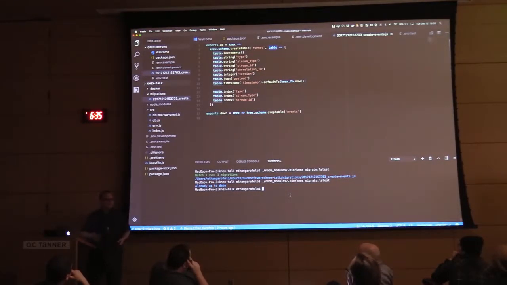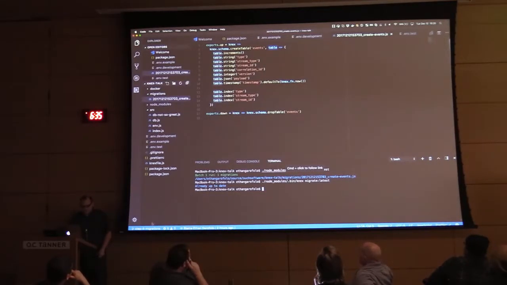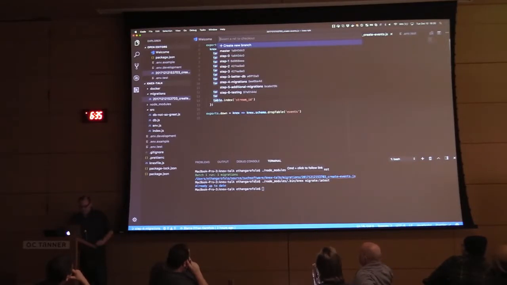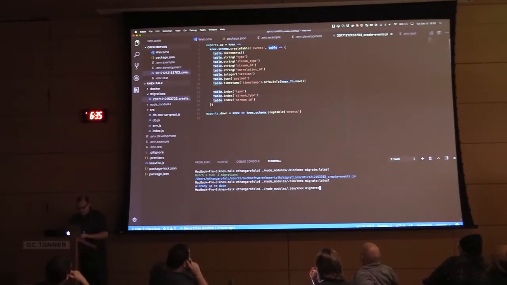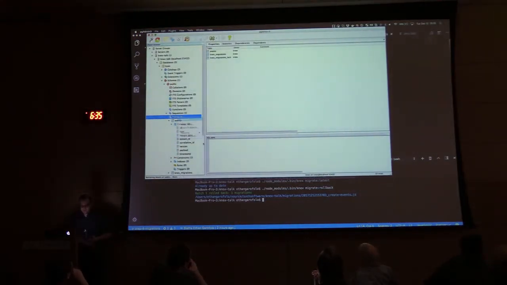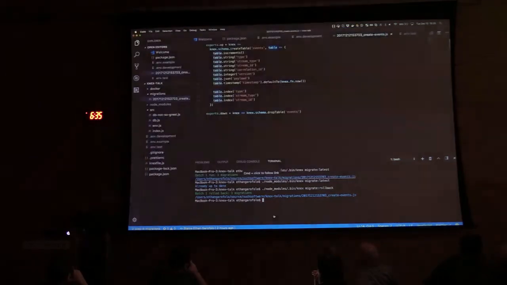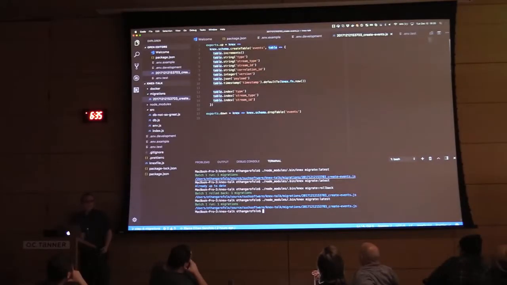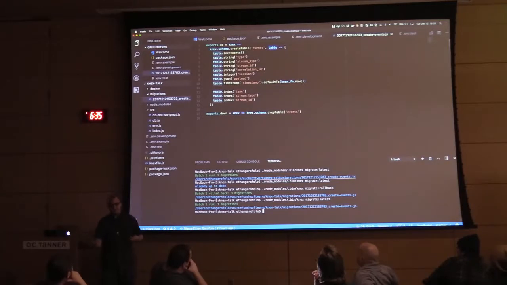The reason why the knex file needs to be there is you'll notice in this file there's no reference to any of the app's other code. And so it needs to have the configuration information available in a known location. But we can do some more migrations if we... Oh, wait, let's look at this one. Sorry. Instead of migrate latest, if I do migrate rollback, it will roll back one migration from the current place. And so now if I refresh my tables, oh no, the events are gone. But that's OK, because I can just do them back. That's extremely useful when you're developing. Say you write the migration the first time, you're like, oh, I forgot a column. That's fine. Just roll it back, put the column back in there, and then rerun it.